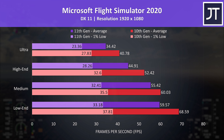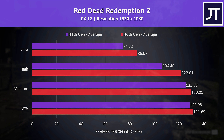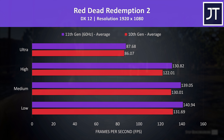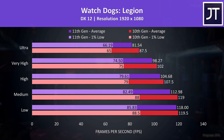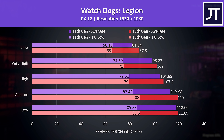The 10th gen laptop is doing even better in Microsoft Flight Simulator, which I didn't expect given this is generally a CPU heavy game — though testing it on the same laptop I often get inconsistent results, so I want to drop it from testing but you guys still ask for it. Red Dead Redemption 2 was also doing better on the 10th gen laptop initially, however I found that the 11th gen system could get a speed boost by setting the refresh rate in the game to 60Hz instead of 360Hz — not sure if this is some sort of bug. Watch Dogs Legion also saw better performance on the older 10th gen laptop, so some games seemed to do better with 11th gen while others favored 10th gen.